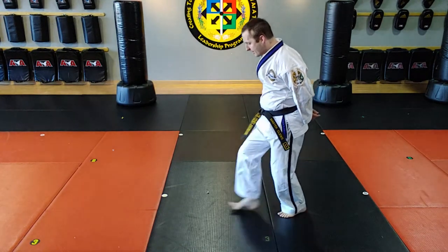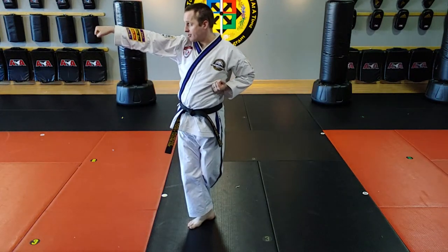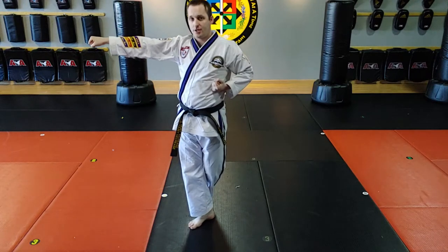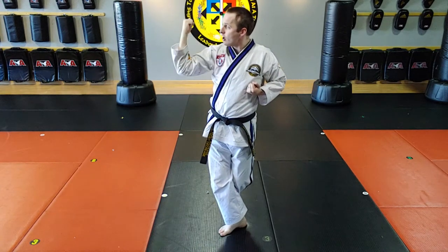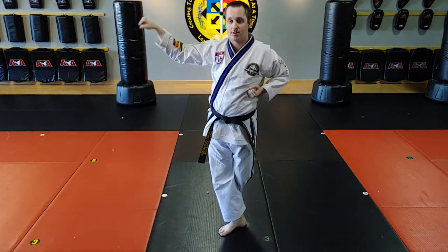So in the form, I get to the X stance and the punch. Boom. Now from this punch, I have to hit the bad guy right here. So traditionally, the technique starts with the hand face out and then twists in on the way down. Impact point is the last 3 inches.